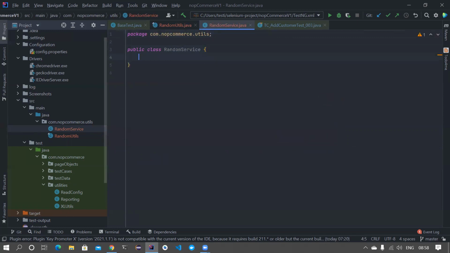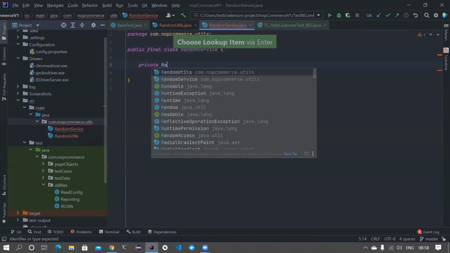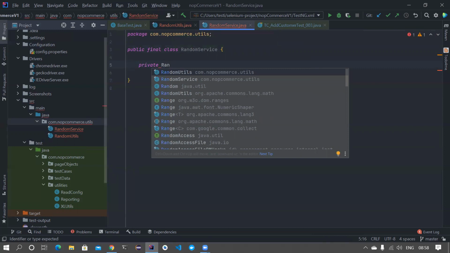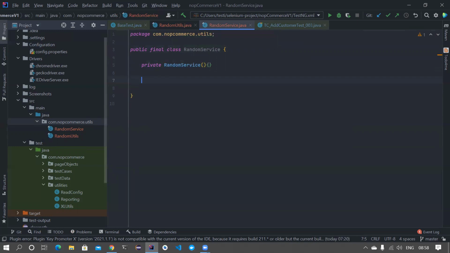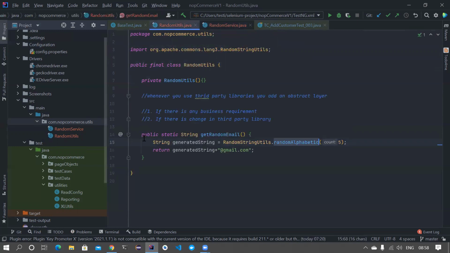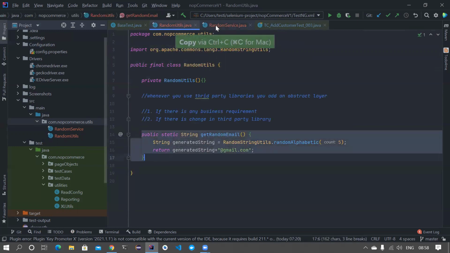I'll keep this final for now, because I don't want someone to extend this. I'll replace this with a singleton later, but for now, be with me, right? So here get random email should be here.